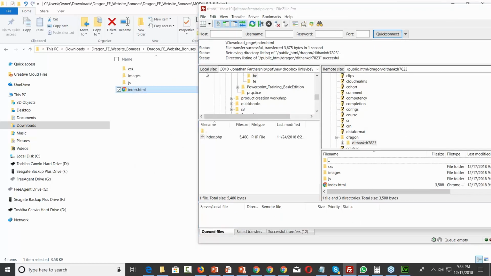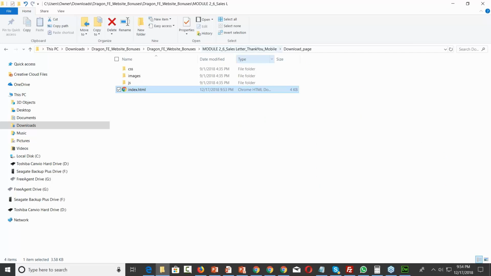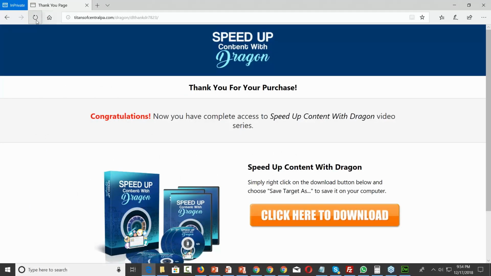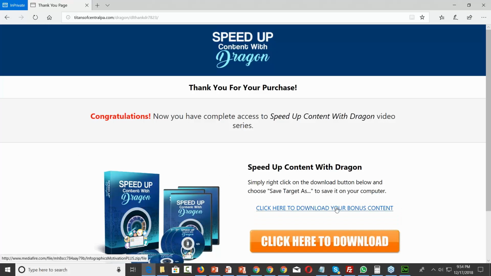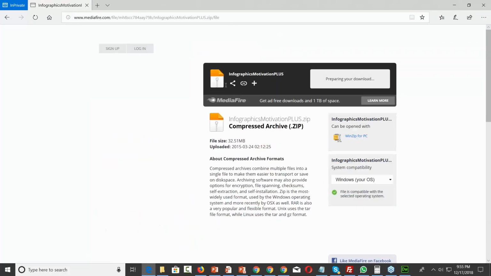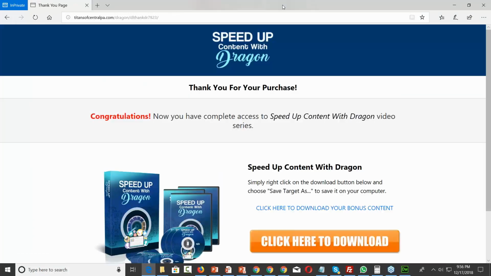Now I should have my new file in the area where my website files are. So now I should be able to go back to test that system or test that page. I should then be able to refresh that page. I now see my link for downloading my bonus content. We've now got our content link here. So now our customer should be able to click this link, right, to get the file. And they've got the other file. Okay, so there's our file name again.